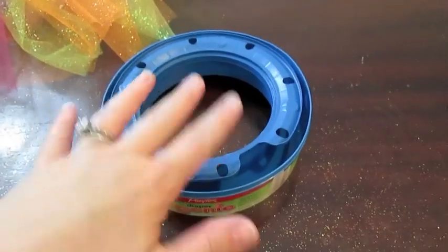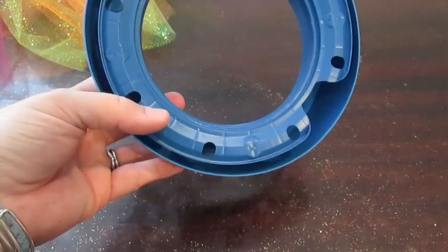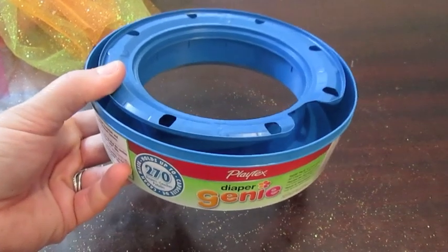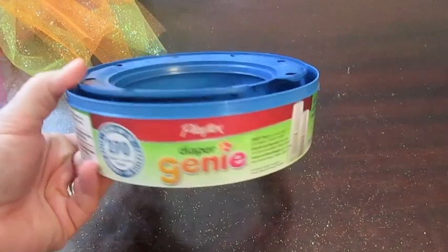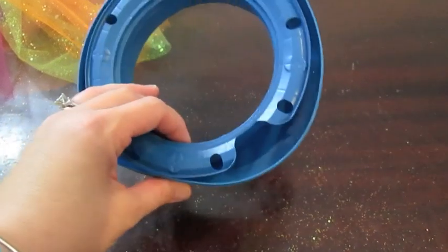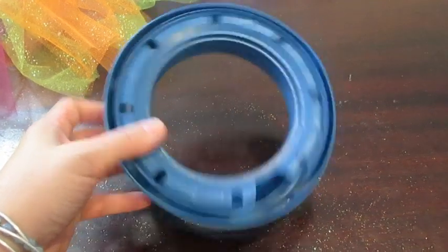It's completely covered by plastic, and you can definitely wipe it down with disinfecting wipes or Clorox wipes if you want to prior to doing this, but it does not actually touch any diapers. So I just want to go ahead and put that disclaimer on the top because I know it sounds kind of weird, but I was looking at one of these after I was pulling it out, and of course you pull it out, you go recycle it, and you don't really do a whole lot else with them. And I thought, you know what, that'd be a great wreath base.